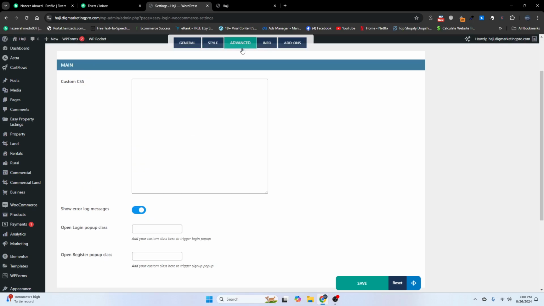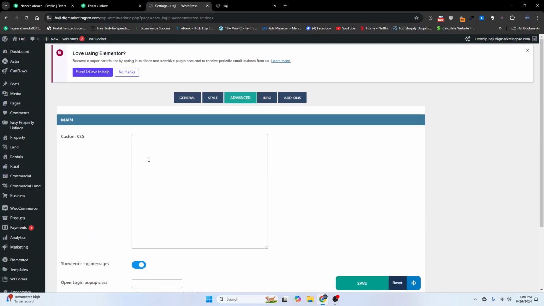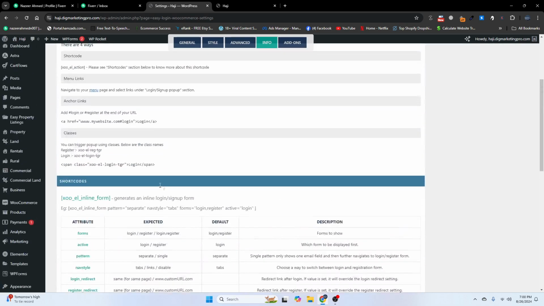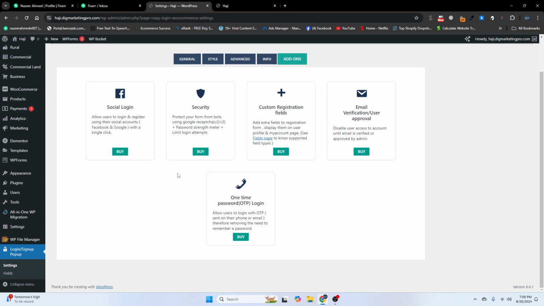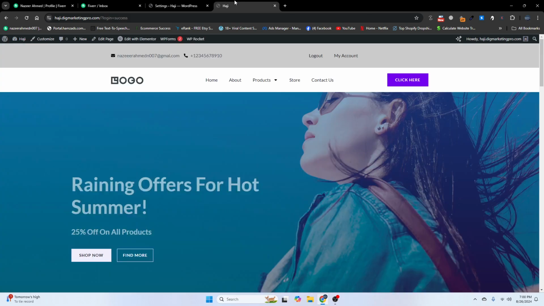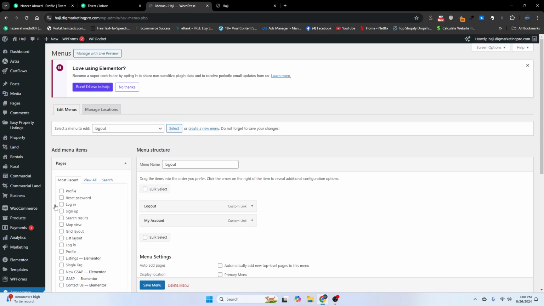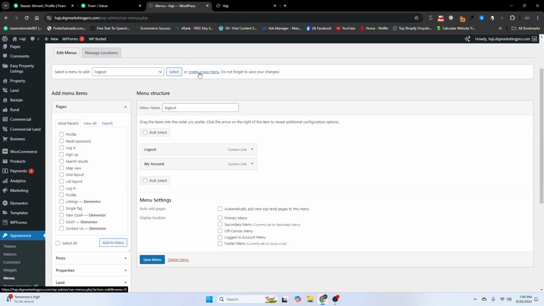In the advanced tab, you can add custom CSS and info. We have the info here, and let me show you how we can create this. First of all, you need to go to your appearance and go to the menus, and here you need to create a new menu.